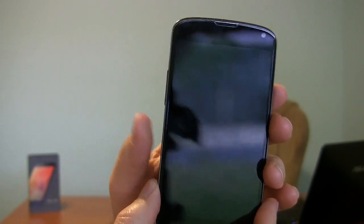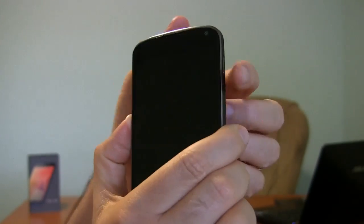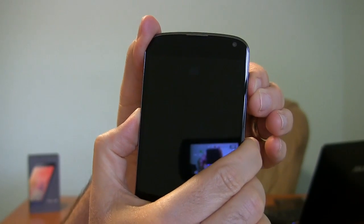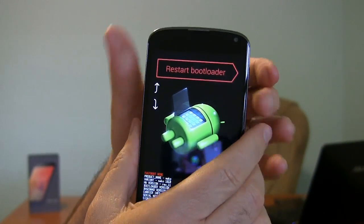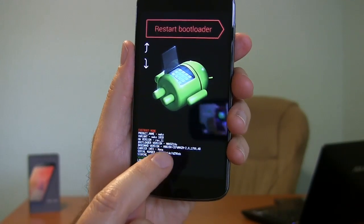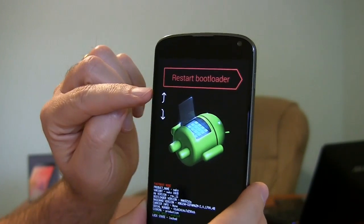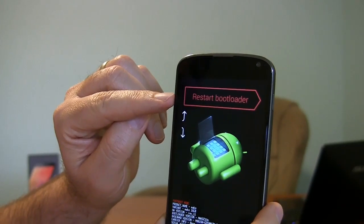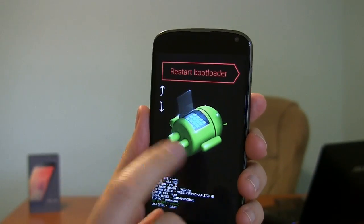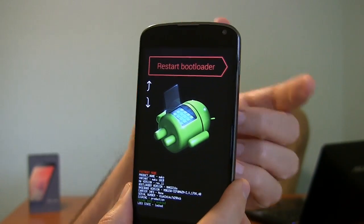Now to start with, to get into the first stage, you're going to need to hold the volume down button of the rocker on the side — press and hold that — and then on the opposite side, the power button, you're going to press and hold the power button. Felt that little vibration. And here we are. You notice it said Start there. By letting go it jumped to the next one. But basically this is an informational screen. If you have some reading glasses handy, you can find out all about the innards of your phone here, but we don't care about that right now. We're looking at the fallen Android and it says to restart bootloader. These up and down arrows by the volume rocker are telling you that the touchscreen doesn't work in this mode, and you'll need to use the up and down rocker to choose. And then when you want to select that choice, you hit the power button.